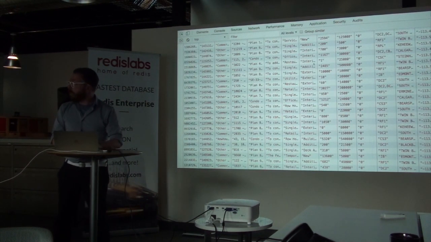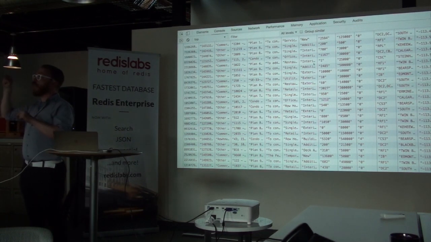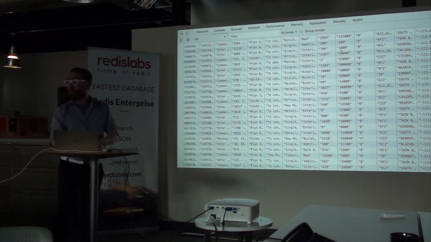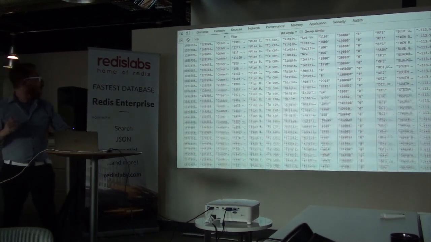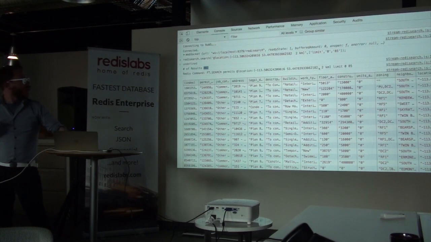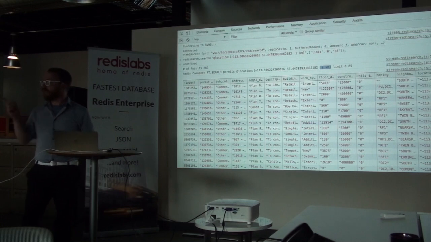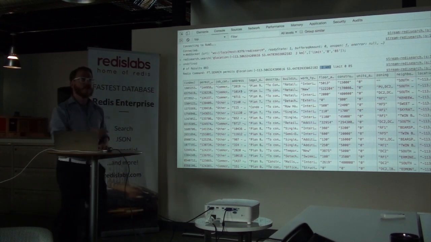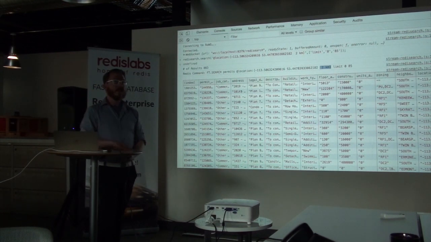So this is the exact location, or is this a range? Yeah, this is a radius, a 1.2 kilometer radius from the point that I specified. What you're searching for is 53 north, 113 west. Yeah, makes sense? Okay. This is a location nearby, 2 kilometers around.